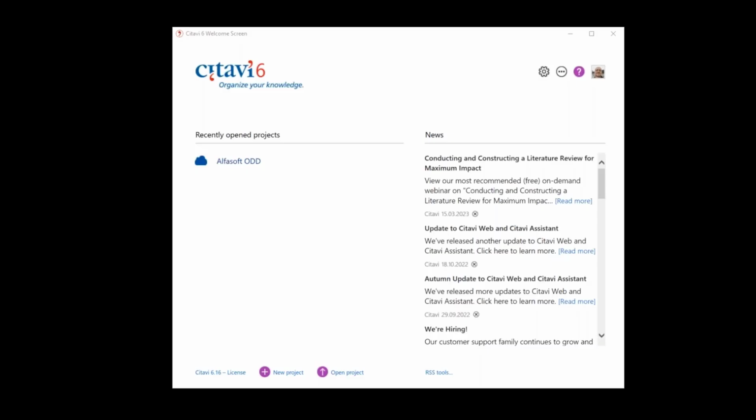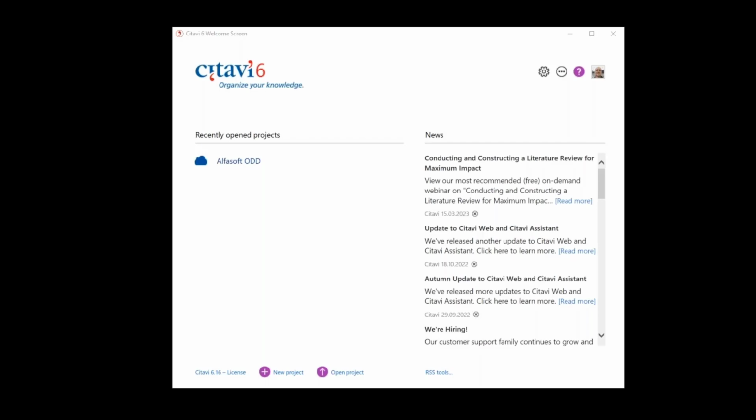I will show you how to organize all the information you collect in Citavi. You probably know Citavi is a reference management program like EndNote, Zotero, Mendeley, others. There are others as well, but Citavi gives you an additional edge, because in Citavi you can collect and sort and organize all the information you gather while you read your text. So you can analyze them and prepare the outline of the paper or of the publication you want to write.